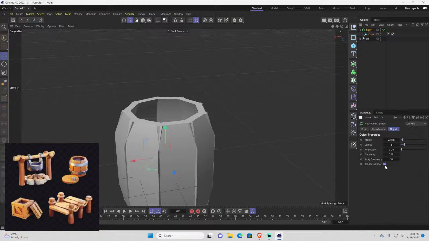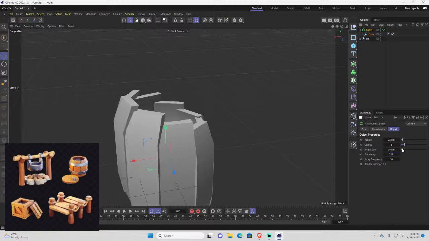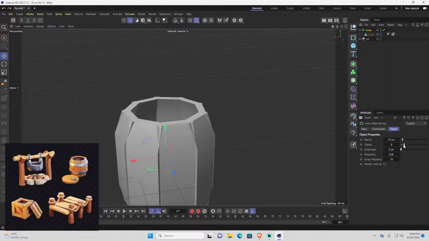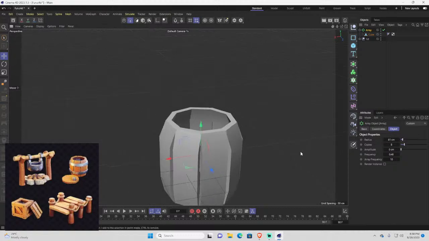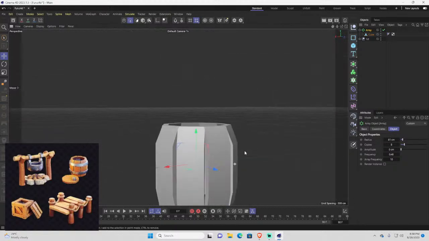Selecting array. Okay. Frequency. No. Amplitude is this. No. Copies. Okay, 8. Radius. This much is good. So we have done it.